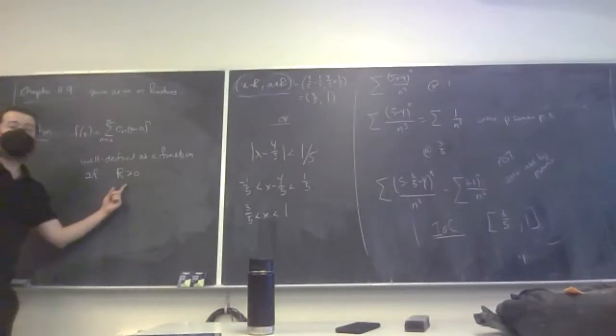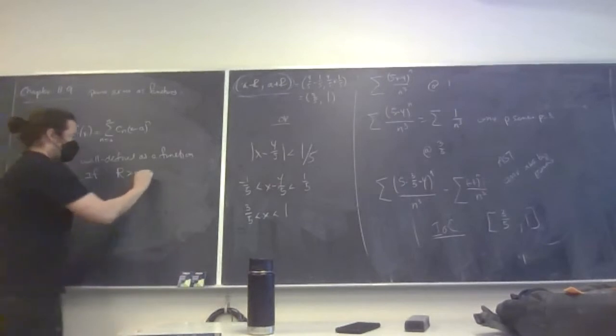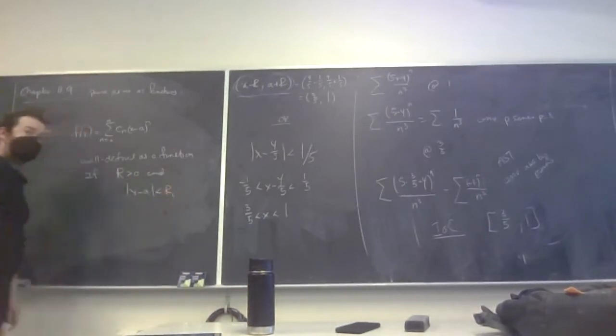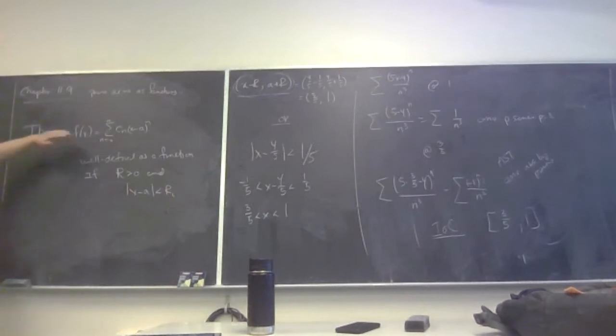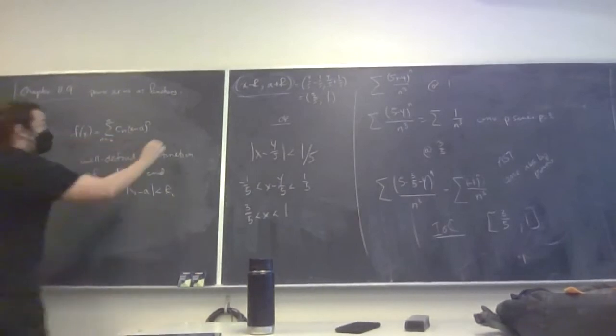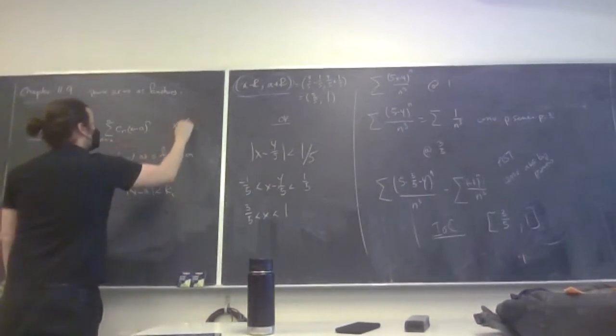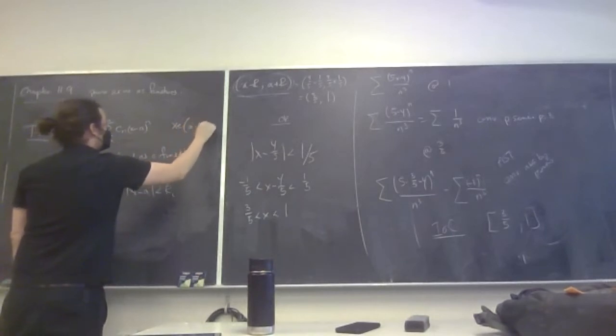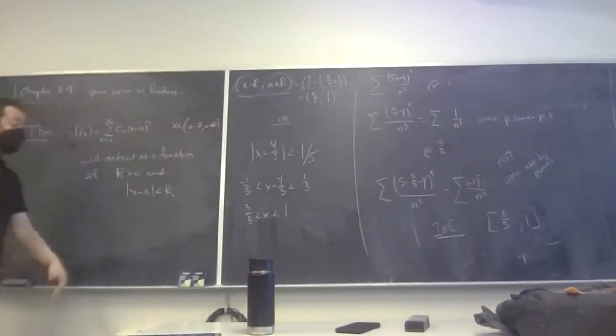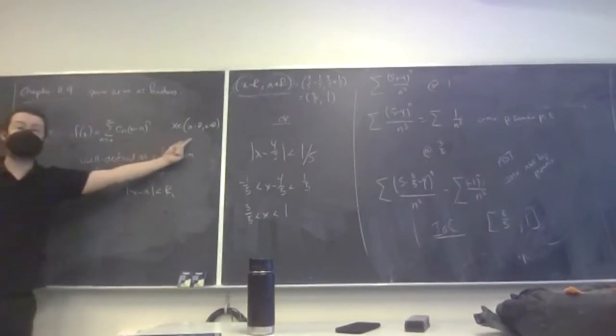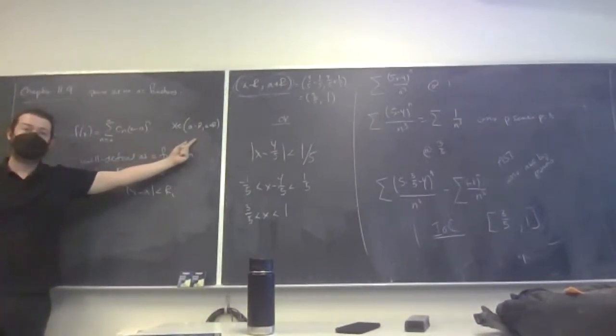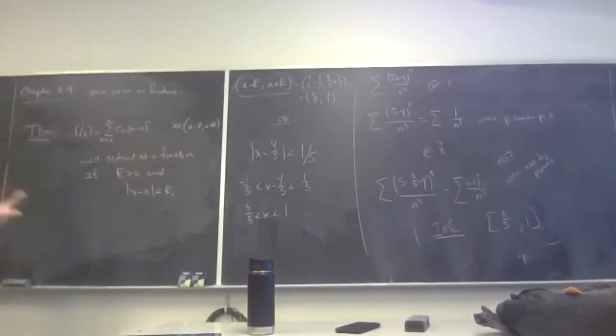So that means there's not just one point that you plug in, and |x minus a| is less than r. So what we're saying is this expression is totally okay to think about as a function, as long as x comes from the interval a minus r to a plus r. And the reason we want r to be positive is so that it's not just a single point. Kind of a stupid function if I can only plug one number into it.